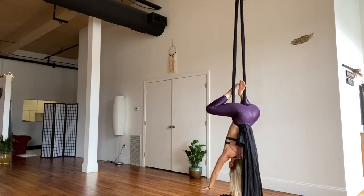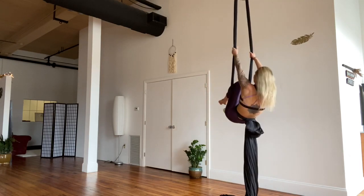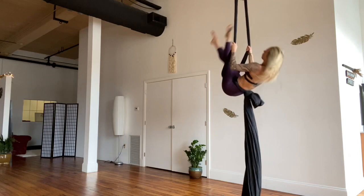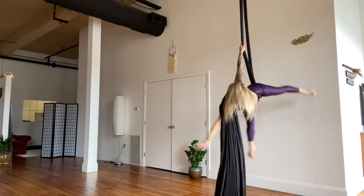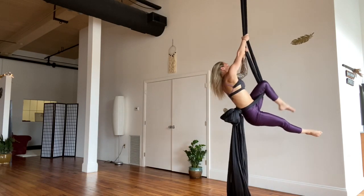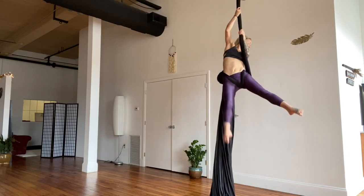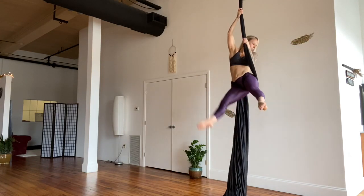We'll do this one more time on the other side. Ready — crochet the legs, bend one knee, big setup. Find your trapeze sit and prepare to go into your back tuck: hands by the shoulders, lift the hips slightly, tilt the head, and spread the legs nice and wide. This time release the right hand and bend the left knee, square the hips to the sky. Climb up and over the bent left knee, grabbing both fabrics, and windmill that bottom right leg up and over to a hip key three times — inhale down, exhale up and lift.